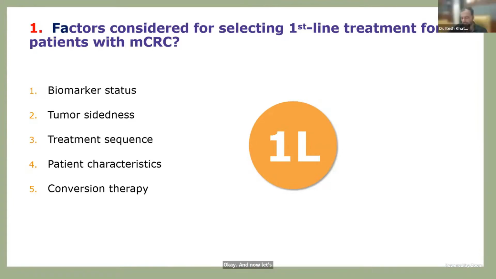Okay, let's say the patient can afford everything, you try to give the best possible regimen. Let's say we have the converse scenario, the patient is not very affording. The patient says that I can't go for NGS. What are the minimum molecular tests you would like to do in such patients? At minimum, RAS and BRAF. Anything else you would like to do? If the patient is not affording, then there is no point in doing MSI and HER2.